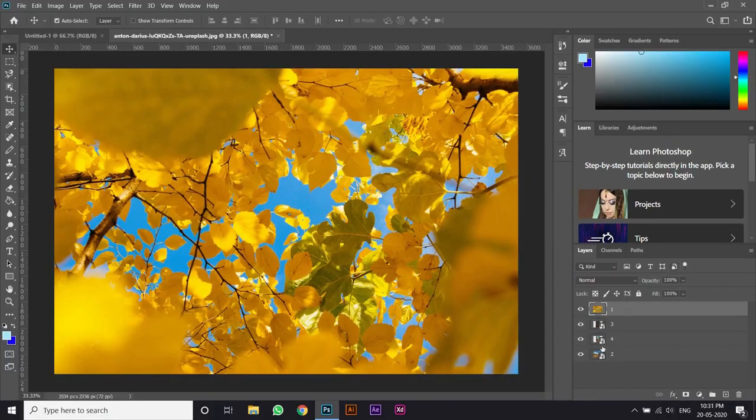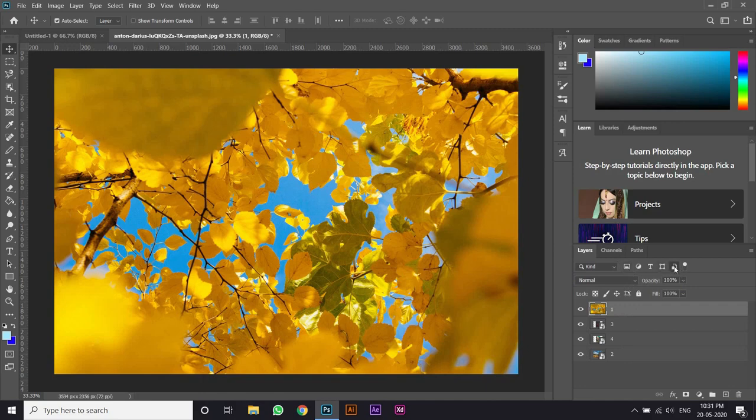Here you can see these symbols right here. These three images have the same symbol. This symbol means smart object, and here it doesn't have any symbol, so it is a pixel, that is normal. So when I click this, it filters only pixel layers and the other layers are not visible.